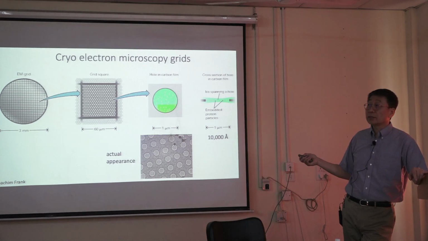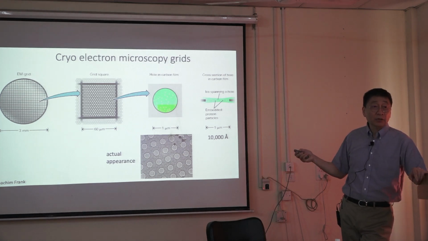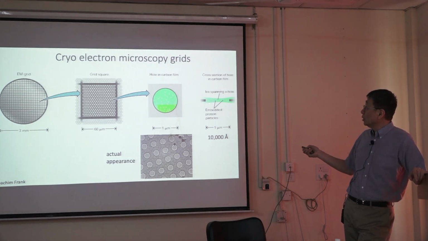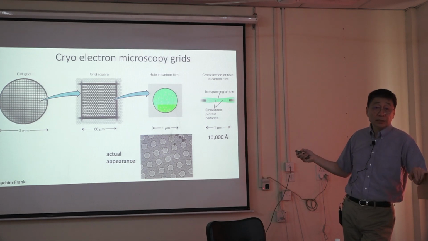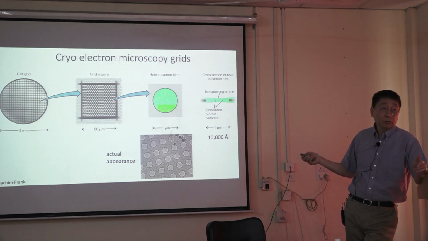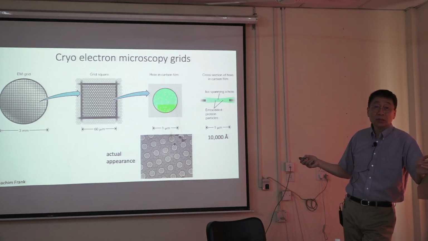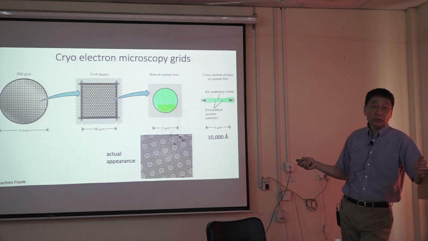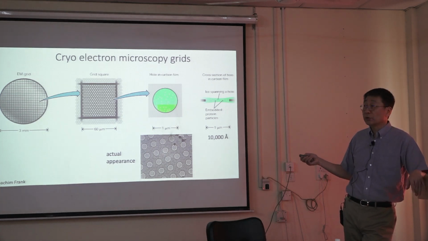And nowadays, just like crystallography, where we need a crystal, in cryo-EM you need a good sample. Once you have a good sample, you collect data on the cryo-EM, and you get the structure within a day or two, or if more complicated, maybe a week. The data analysis is very, very powerful, very, very routine nowadays. So I'll show you later today.